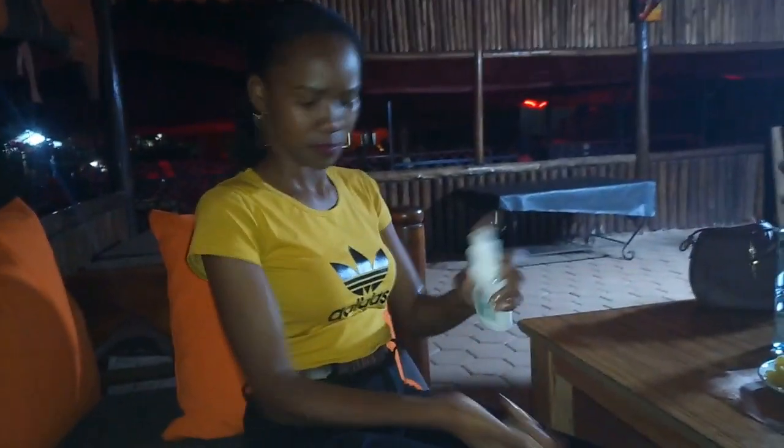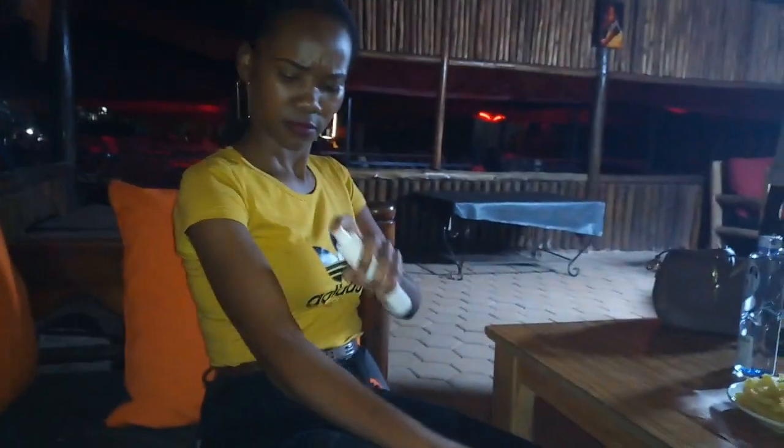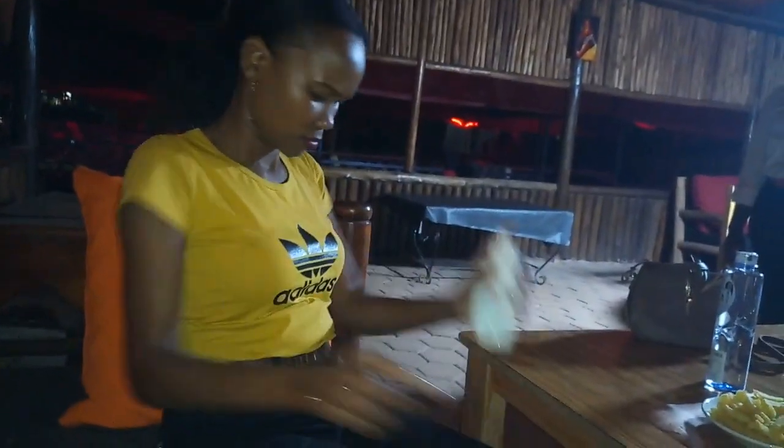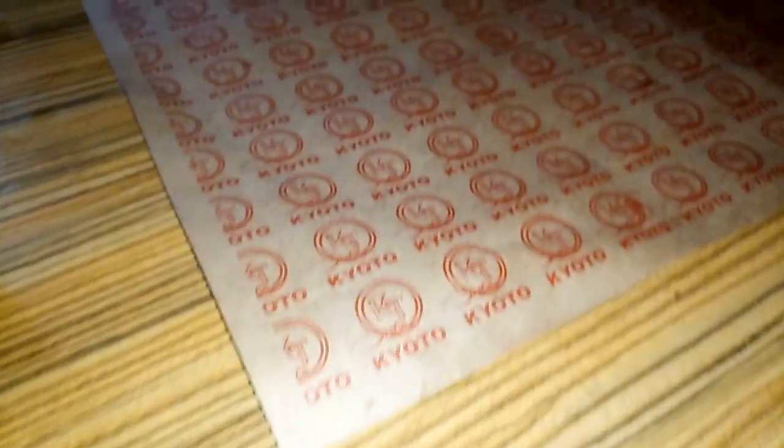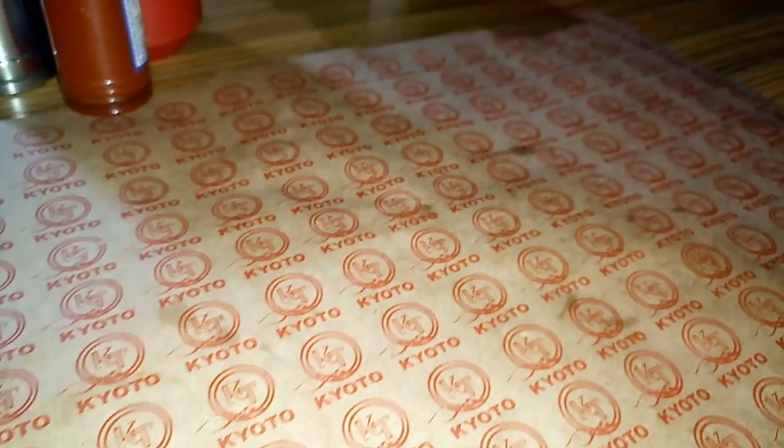That is, of course, a plus for KYOTO restaurant. How would they give that to their customers? They're really thinking for their customers. That was a plus for them. It is really so good. We were so safe. We enjoyed the stay in the restaurant. Everything was branded KYOTO, the table mat, the forks. Everything was just so good.